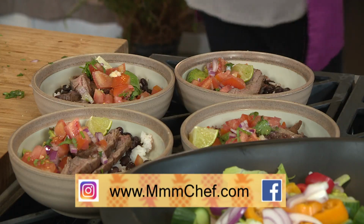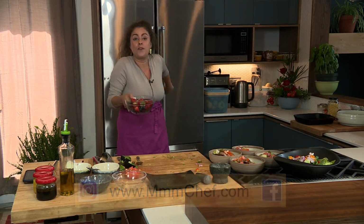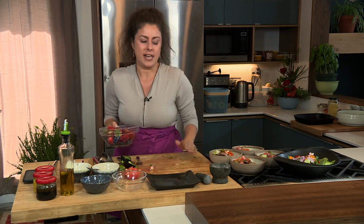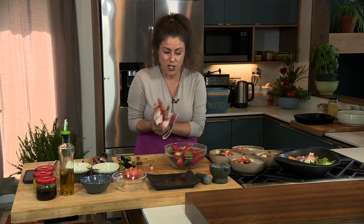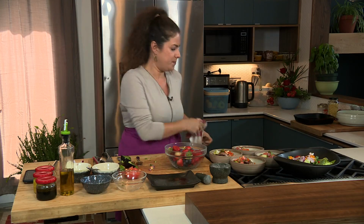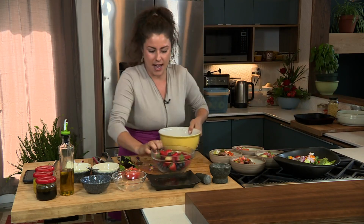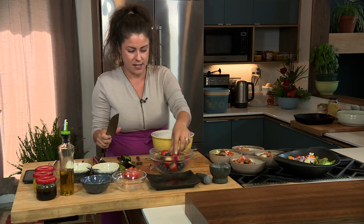Wonderful. I always have fresh fruit in the fridge, whether it's beautiful berries or a pineapple or even some peaches and apples. I've always got something going on. I've got these washed beautiful blueberry, raspberry, and strawberries. So you know what I'm gonna do? I'm gonna grab this beautiful bowl and I'm going to cut the tops off a few of these strawberries.